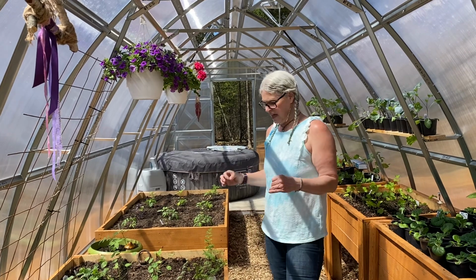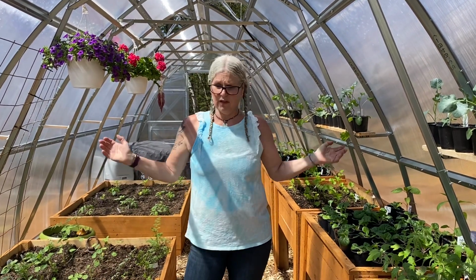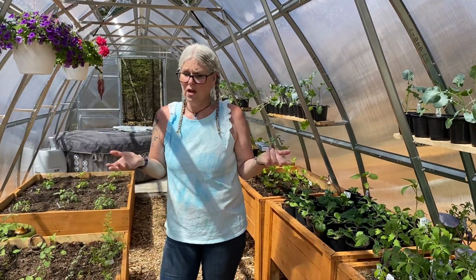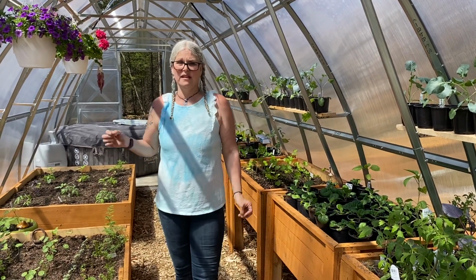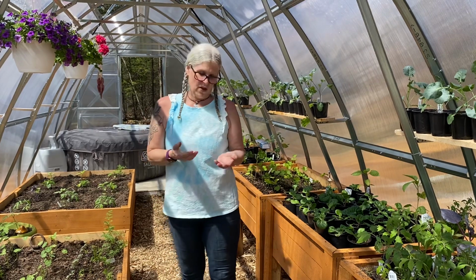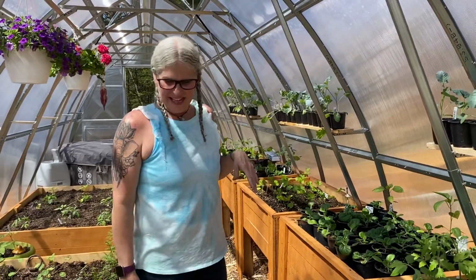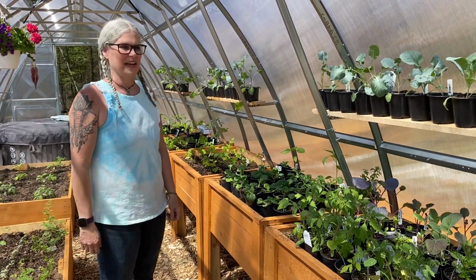I'm working out the kinks because I don't know the whole growing in Michigan, should I say. In North Carolina, it was like clockwork. The first time I ever planted anything, I was about 4 years old. My grandma handed me a bag of clover seeds and told me to scatter the seeds every so often. Well, when I saw the bag, it was so tiny and the seeds were so tiny, I just started going like this. That's how I plant. Needless to say, that sparked a flame in me, and it's still here, and here I am.